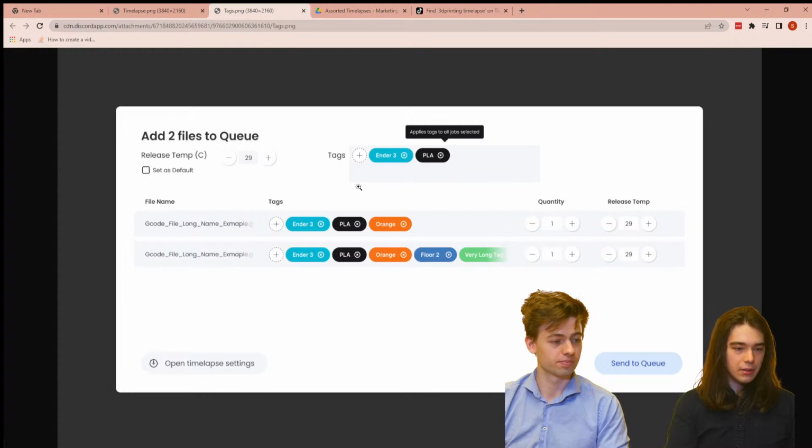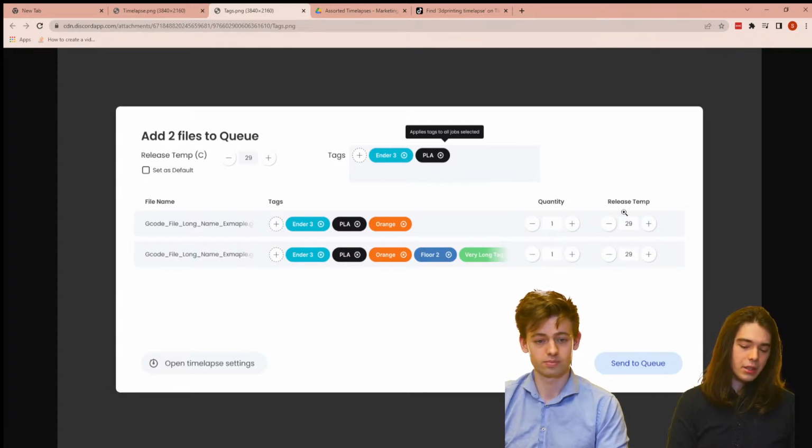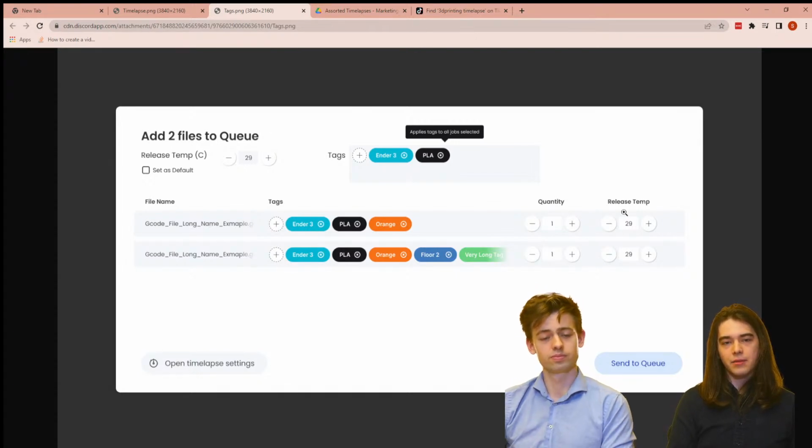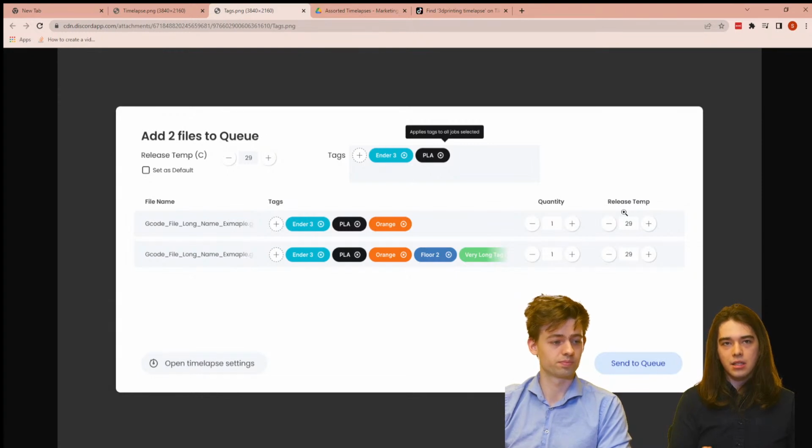I actually have a video of it working that I'll show, but you can assign every job a set of tags. I think we talked about it last stream, right? These tags you can use to filter what printers the jobs get sent to. It's also really good for tracking, because you can filter your past jobs by what filament they were printed in, and then look at all the snapshots or all the time lapses of this filament and see, is this filament performing worse than I'm expecting?